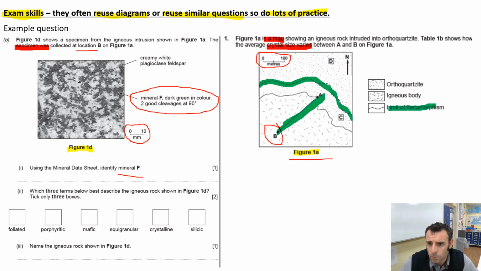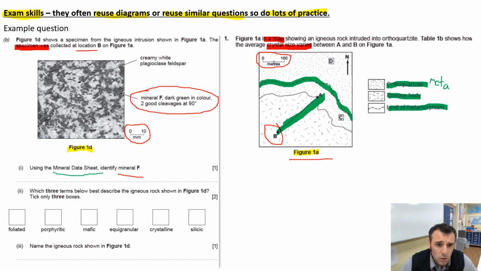So we've got our limit of metamorphism, we've got our igneous body there as well, and we've got another key term there to make sure we know what that is. There's an orthoquartzite. So that's metamorphism, which is happening in that particular area. So we can clearly identify the key aspects in there.